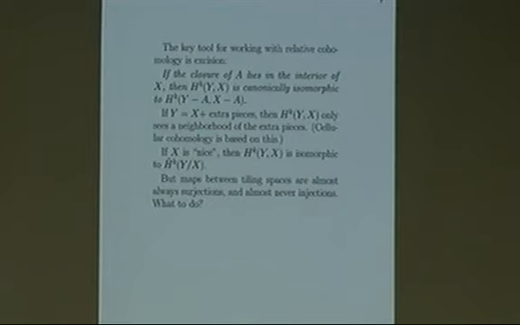Now you can make things work using mapping cylinders. The homotopy theorists will tell you that every map is an inclusion if you think of it right. That works, but it's a very unnatural construction. All the things you like to think about for tiling spaces, they're hard to define. So instead, let's just act directly. Go to the next slide.